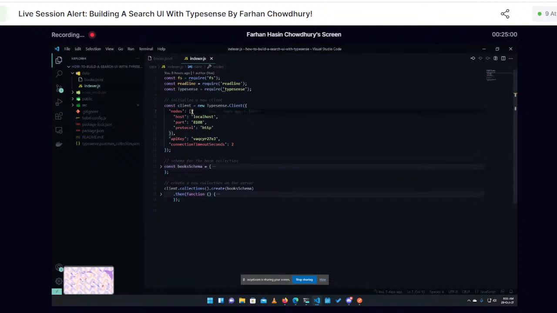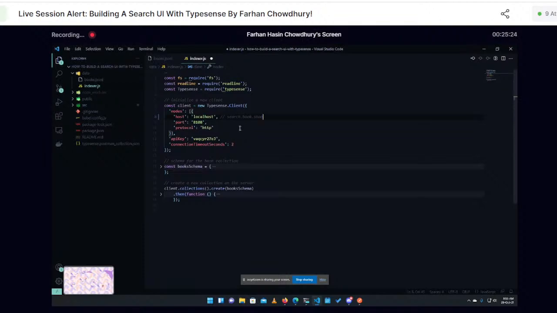So a node is a Typesense server, and a node must have a host, a port, and a protocol. So in our case, the host is localhost. But in a real life scenario, if you're making a bookshop, it can be something like search.book.shop.